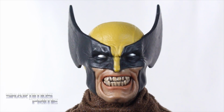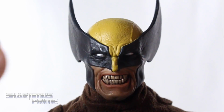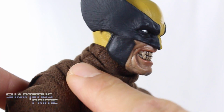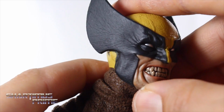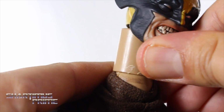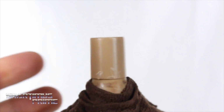Now, unfortunately, I did have a hard time switching the heads out. Oh, jeez. Okay, so there's 3 different connecting points. You have the neck, and then you have this peg that goes into the head where that connects right here. So then you have the head actually connecting to that peg. So you have 1, 2, 3 connecting points. And if you're lucky, there you go. So that's the way it's supposed to come off. And the very first time I removed it, that's how it came off.